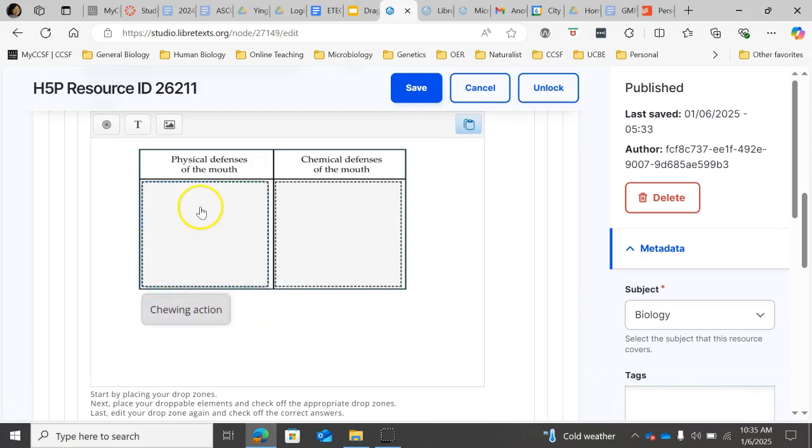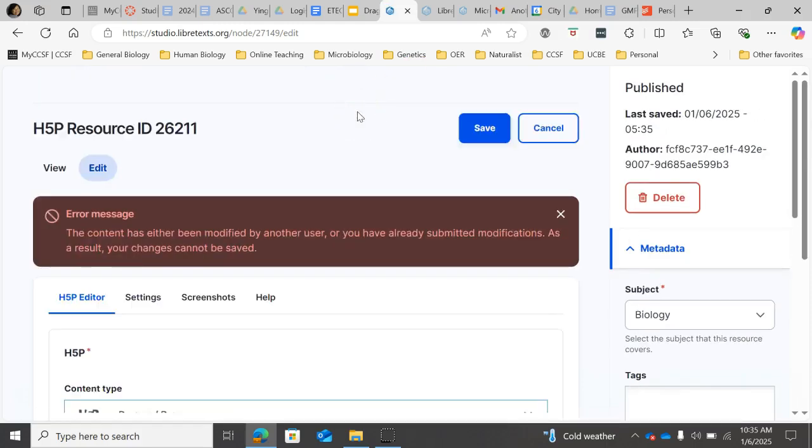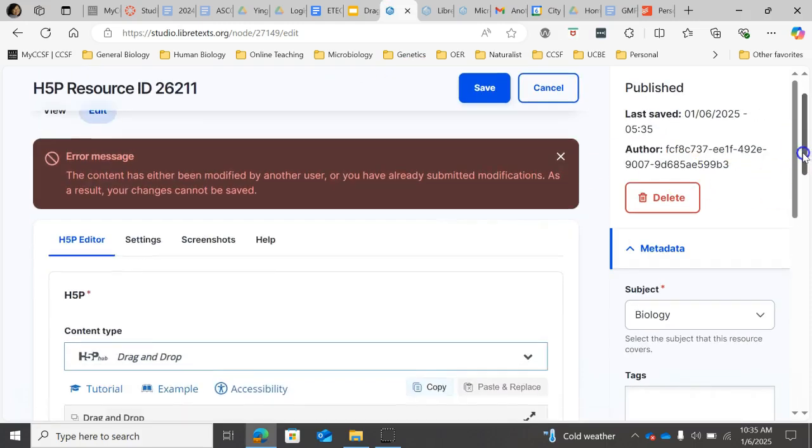and I'm going to save it before I lose it. See, so that's what I mean.